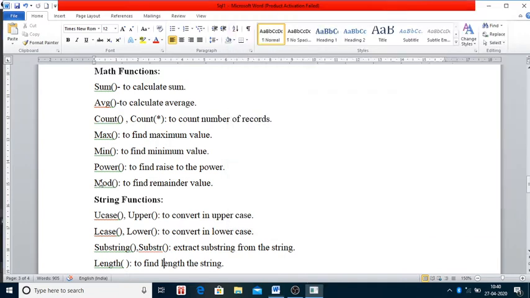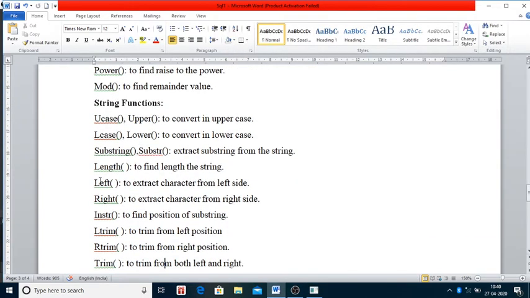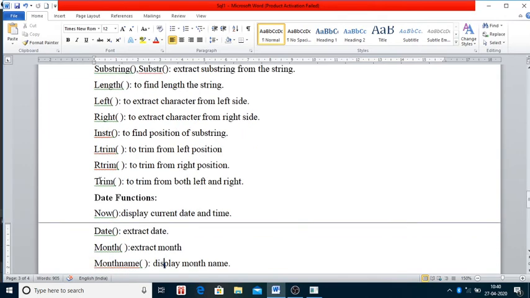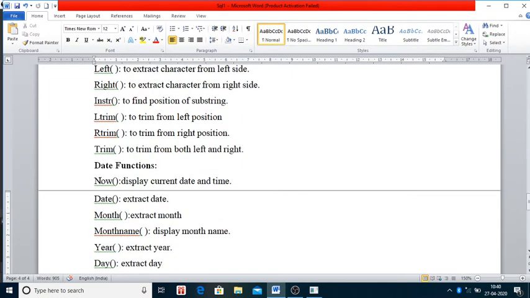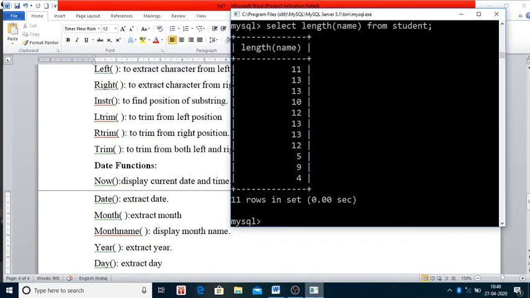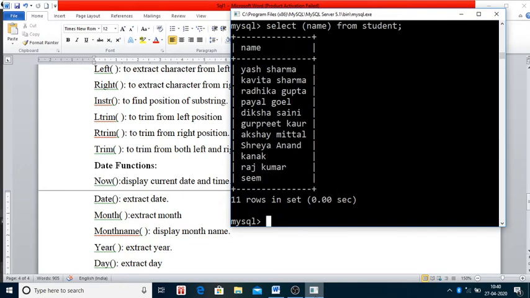Next is left. Now left. From left, I want to take 2 characters.